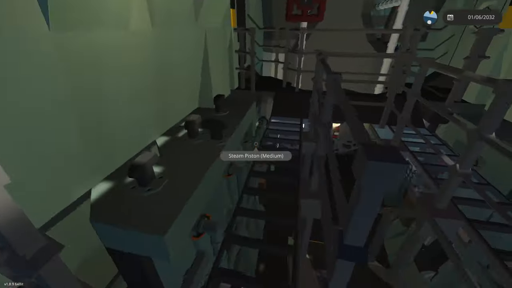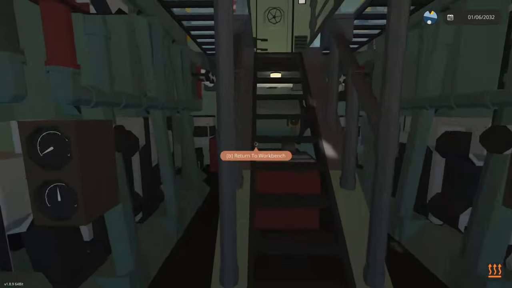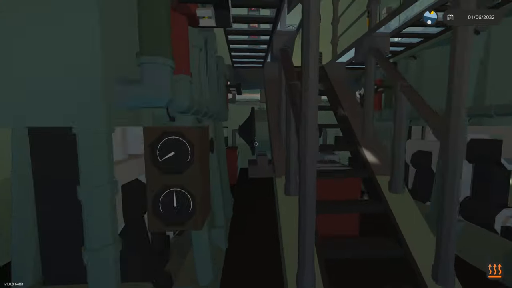We're going to get it out the way. And then once we've done that, we'll build ourselves a little tug thingamabobby. A little barge thingamabobby is what I meant to say. And, I don't know, tug it, I suppose.